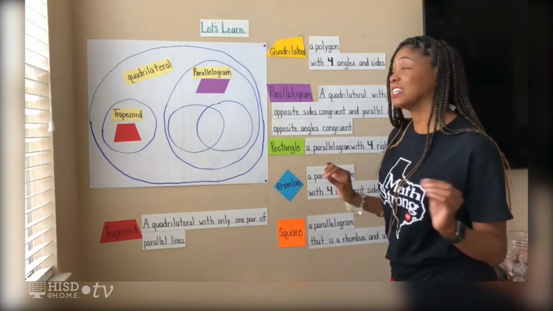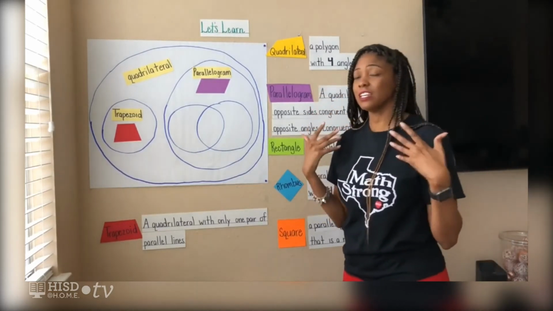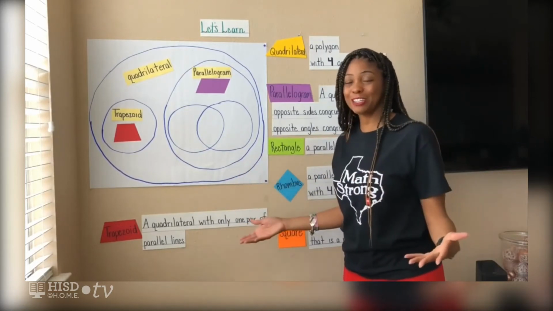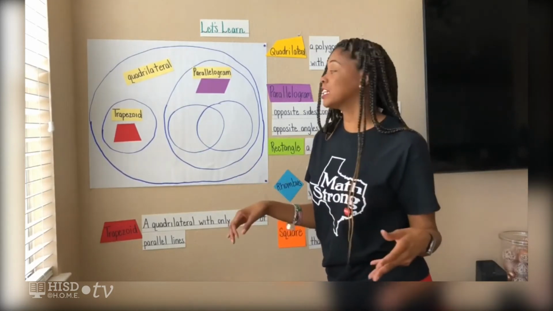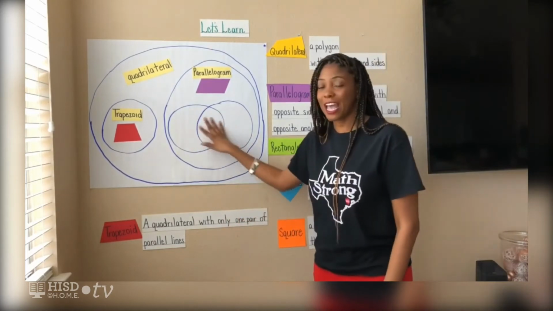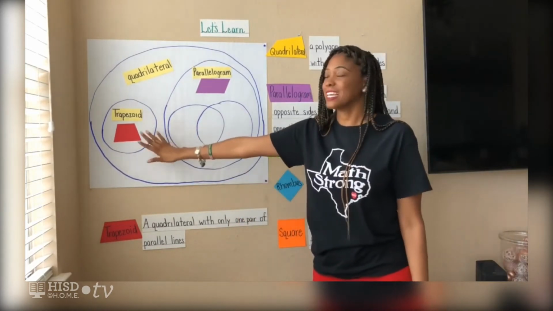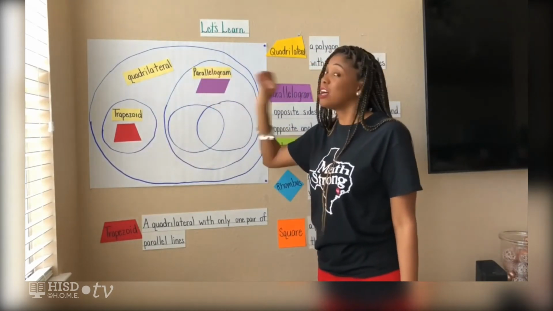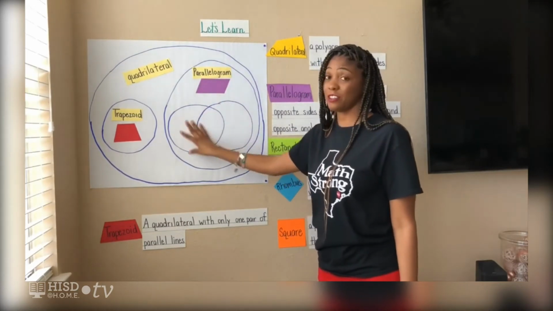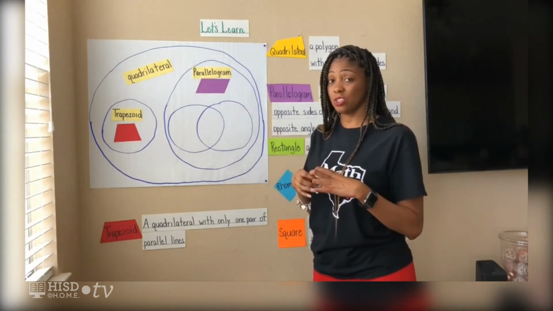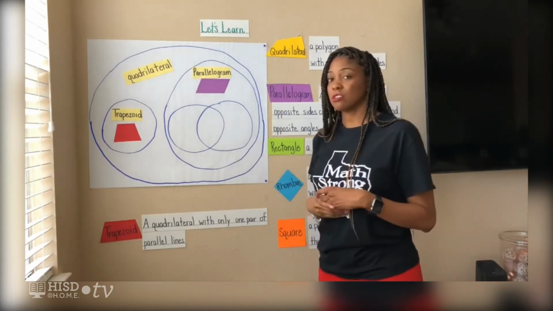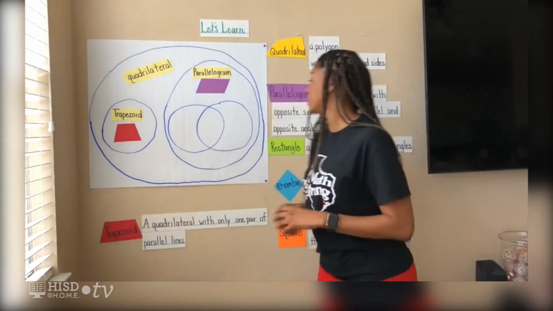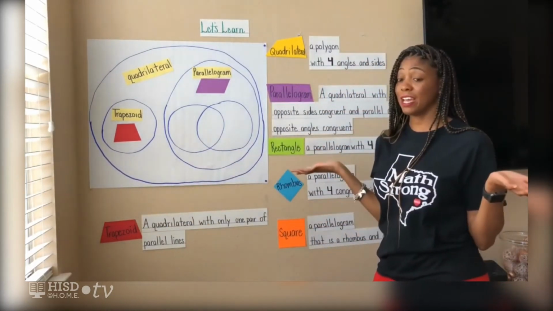And if you notice, by looking at the definition and also thinking about it, these are also called what? They're also called a parallelogram. So they're a quadrilateral and they're a parallelogram. So that's where these circles have to be. Trapezoid is kind of by itself because it's not a parallelogram. But this is saying parallelogram also has some other shapes inside of its circle. But I only see 2 circles, and we only used parallelogram, quadrilateral, and trapezoid. We still have 3 shapes left.